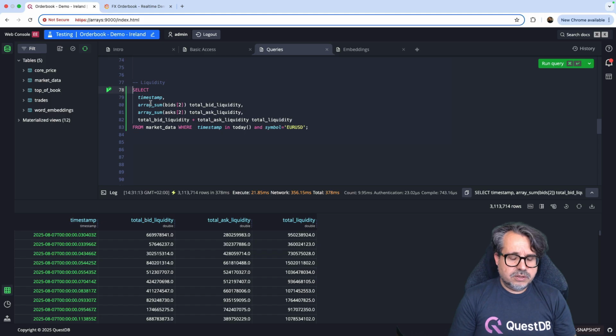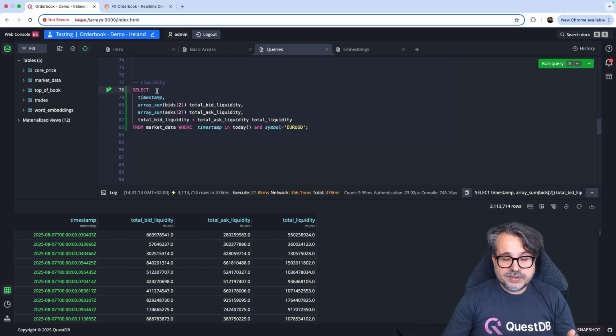We also have functions to transpose an array and change the columns by rows. We have functions to do the dot product. If you need to do matrix multiplication for whichever reason, I'll show you later an example of the dot product in action. You can also flatten an array if you have multiple dimensions and you want to serialize into a single dimension. So plenty of functions you can use to work with arrays.